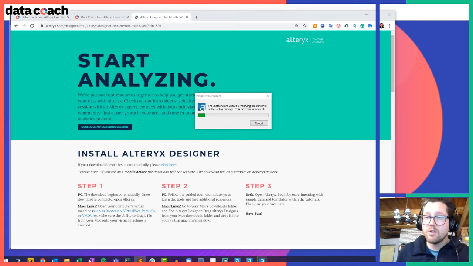The recommended gigs of RAM that people should have to run Alteryx at its fastest is going to be 16. I shouldn't say minimum. 16 gigs of RAM is the recommended amount of random access memory, and you can still run it on 8 gigs of RAM. I have colleagues that do that. It will still run. You just might get a couple errors in the processing that down the line you're going to be using.